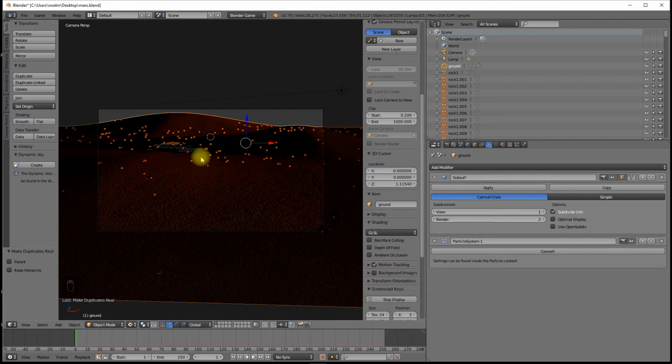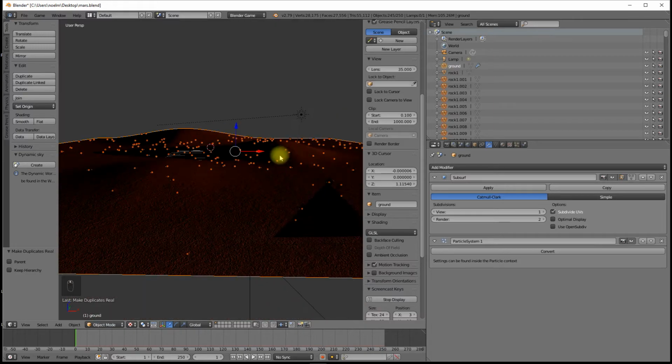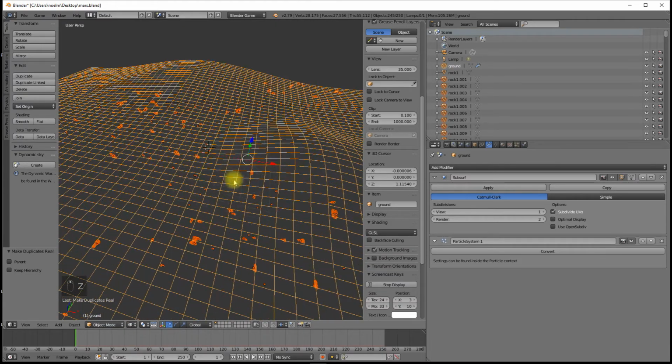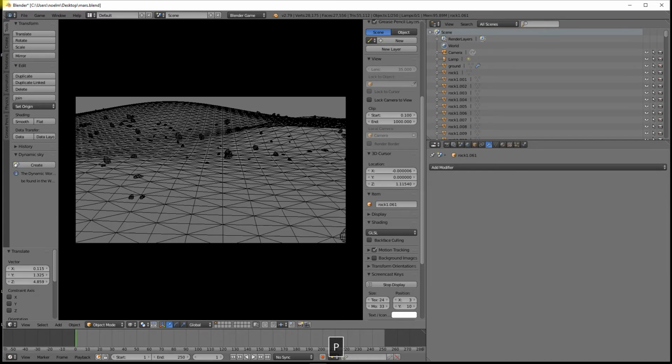So we're in Blender Games. Let's hit P for the game engine. Okay, so that's what it looks like. And I'm going to illustrate that these are dynamic. I select this object here, and I lift it up into the air, and then I hit P in the game engine.